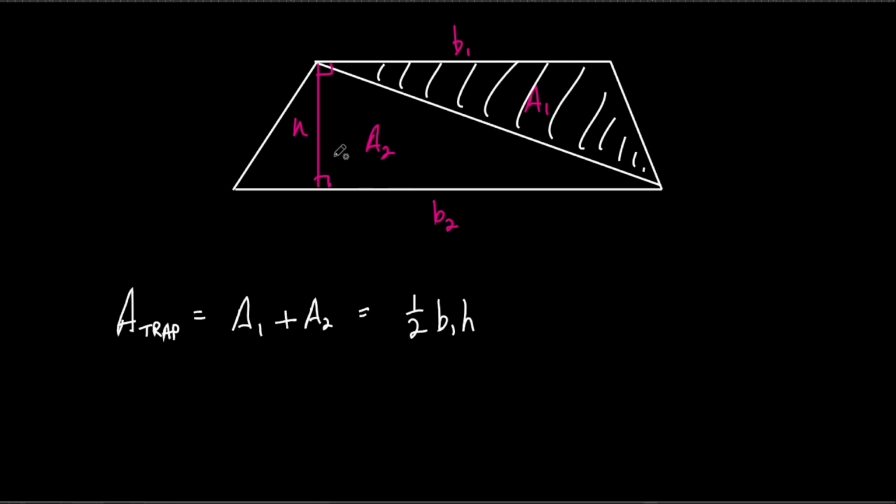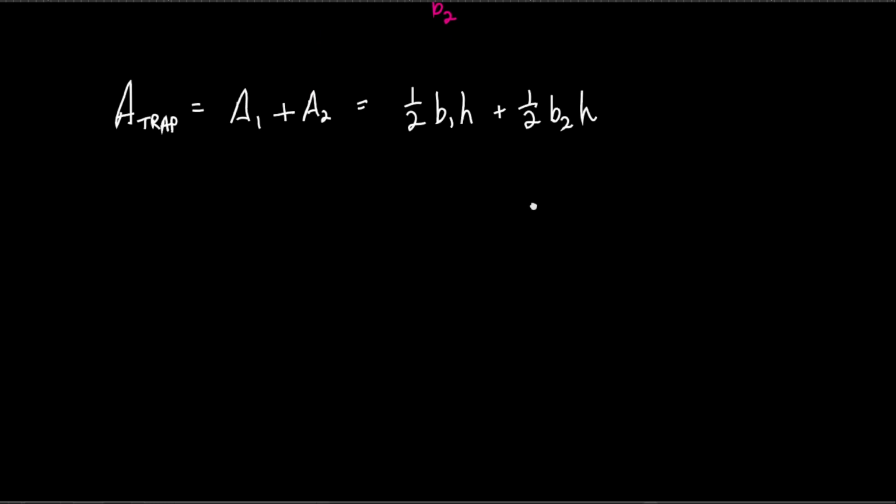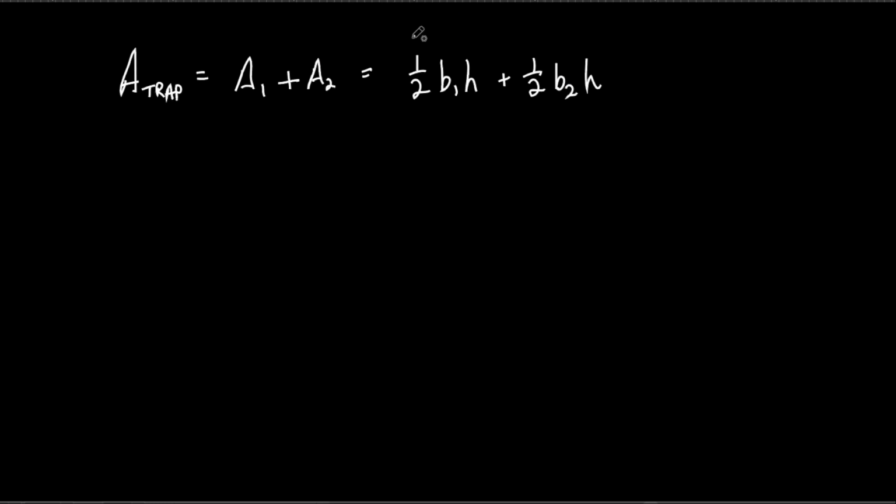Now it doesn't have to be h1 because what's true about the height on both of these? They're both the same. So I don't need to make it h1 and h2. It's just h because it's the same thing for both of them. All right, so that's the area of triangle 1 plus what? The area of triangle 2. So it's 1/2 the base times the height. What's the base of triangle 2? B2. And then times the height because it's the same height. Now, if you wanted to, you could write this as the area of a trapezoid, but we can simplify this a little bit, all right?